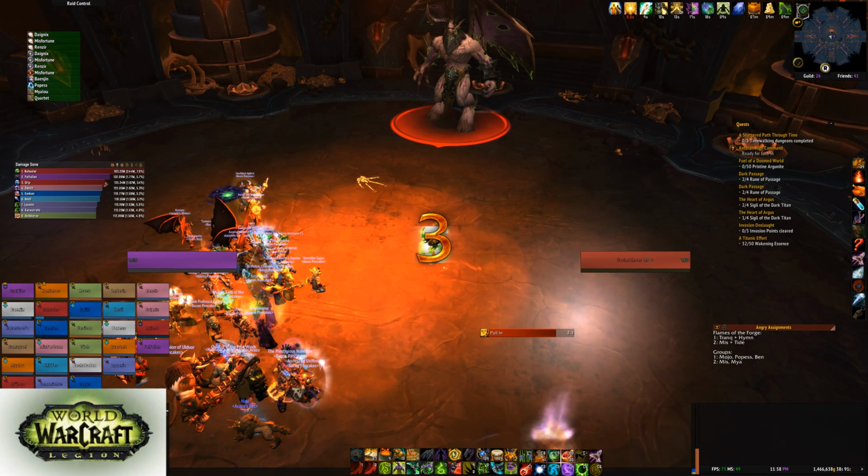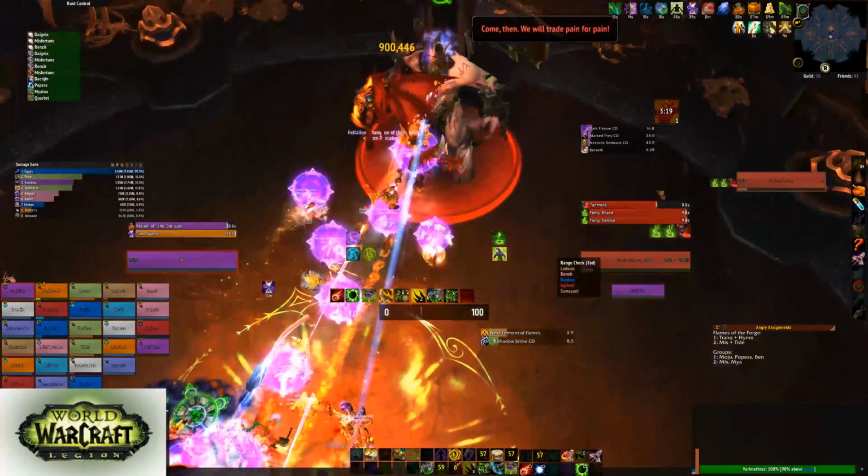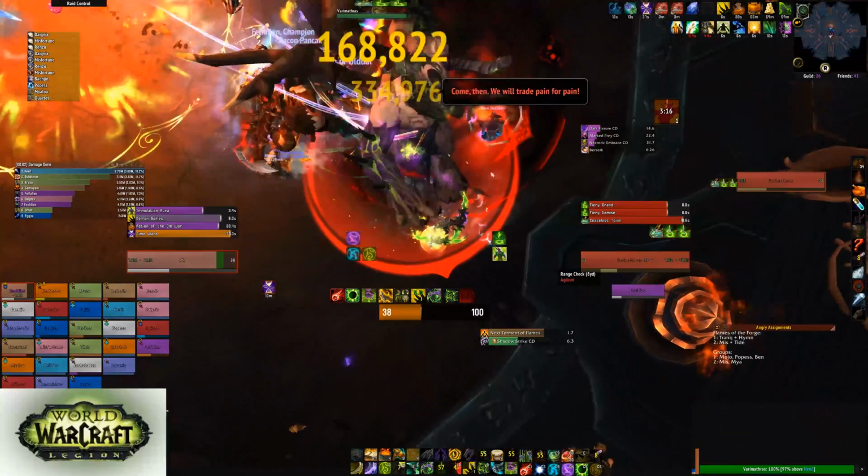So I'm going to start it. I'm going to show you the proper positioning because that is key. And then I'm going to talk about the rest of the fight because there's really nothing else to talk about. So when we run in, stay within 8 yards of everybody. And then we're going to position him.